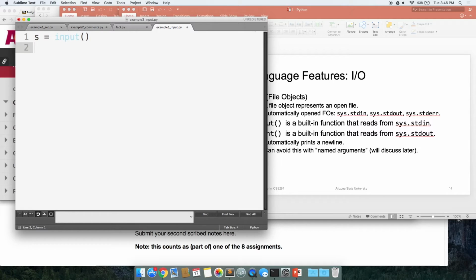So how do I change the string to an integer? Oh, int of the thing, yeah. We can actually do this in two ways. I can say the int is int of s. But another way is to call int of input directly. So just int of input. And so s is the integer we want now. So I want to print its square. How do I do that again?